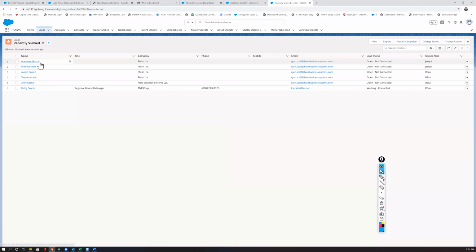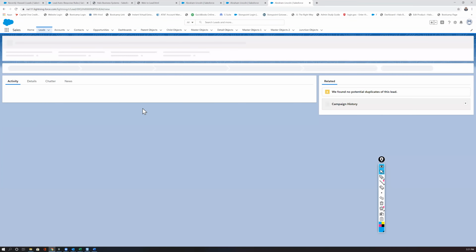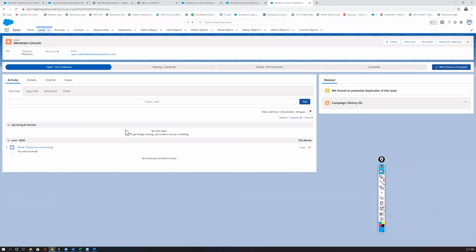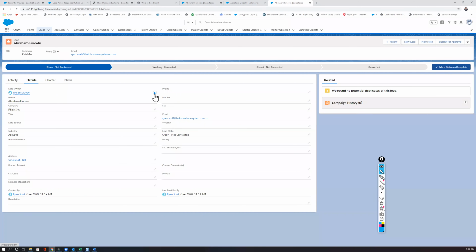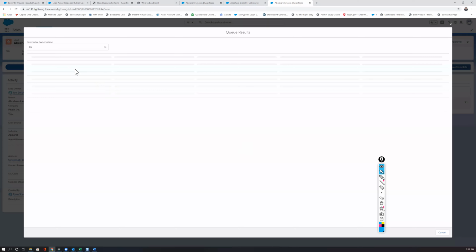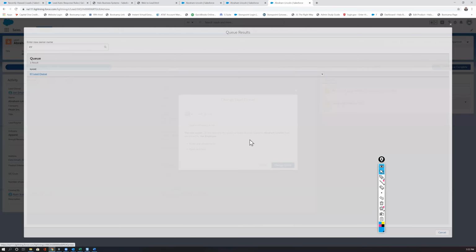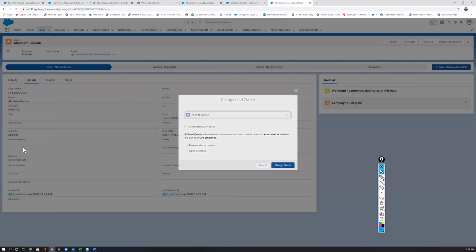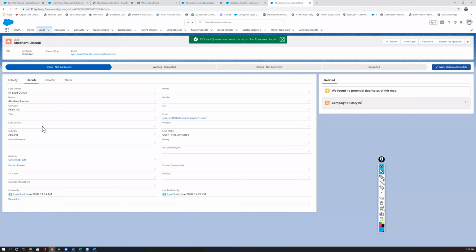If you're in the queue and the queue owns the record, then everybody in the queue owns the record, so they all have full access. So right now, if I want to make the owner the Kentucky lead queue, now who owns the record? The members of that queue.